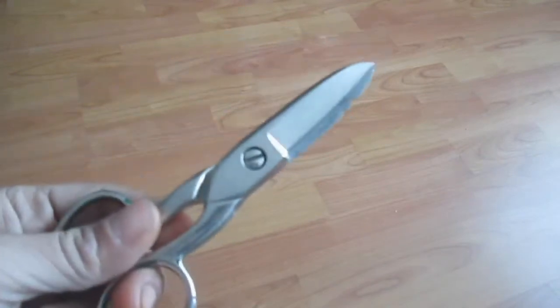You'll also need a pair of scissors. You can actually do this with a knife if you had to, but it's a little bit easier with scissors. I'm going to use this grocery bag as an example here.